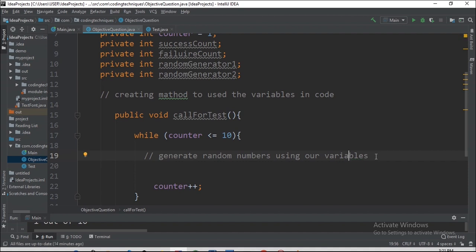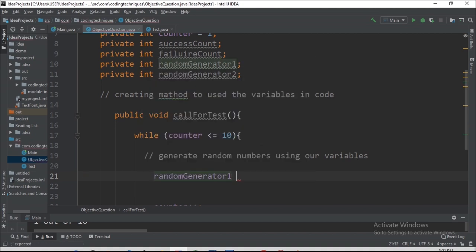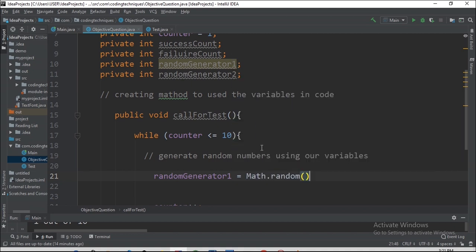Using our variables, now to create a random number, we will have random generator 1 equal to, we will use the Math class to generate a number. We have Math.random, but this output will be a double, and we have an integer, so we have an error.